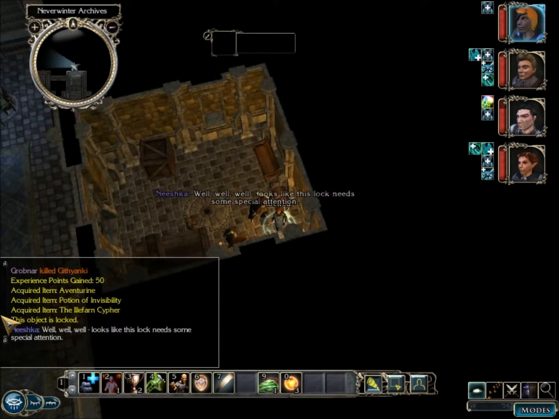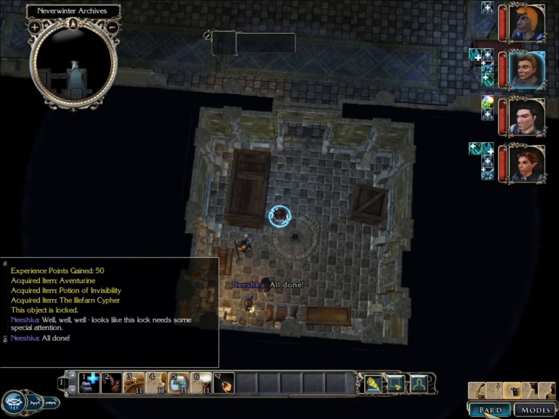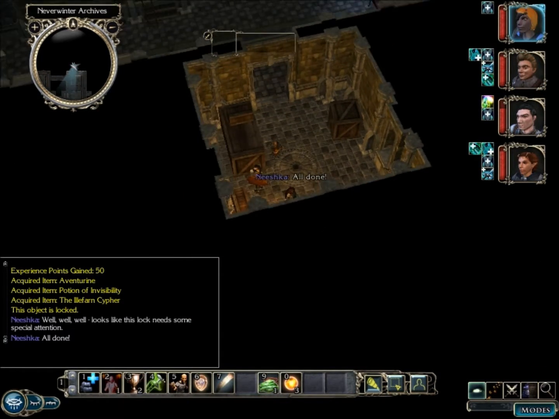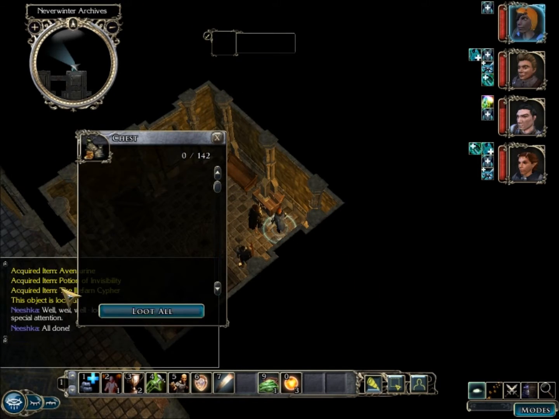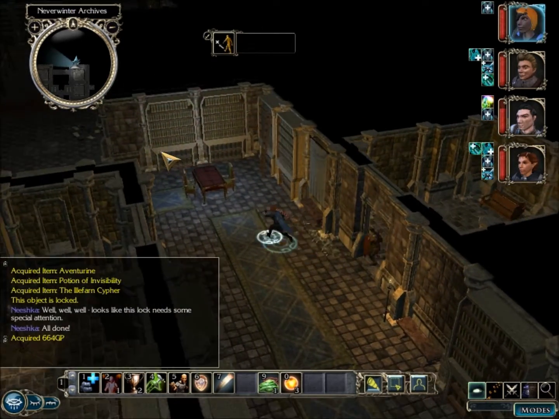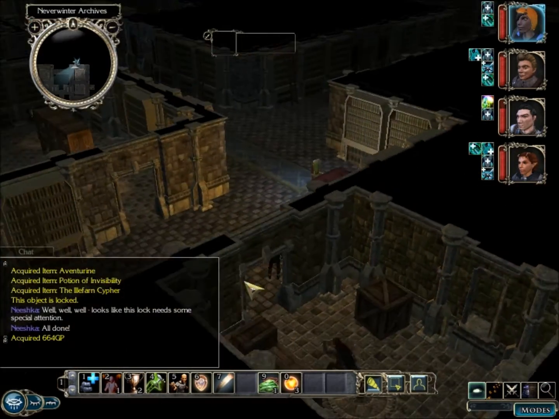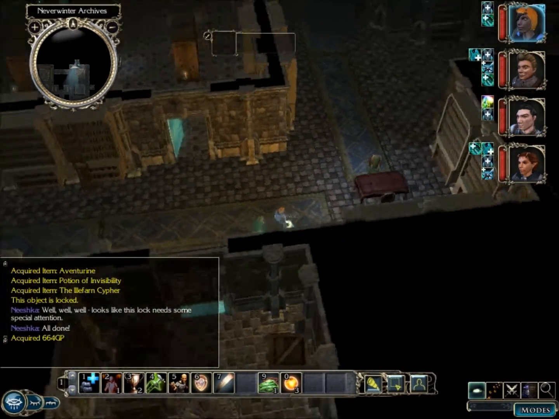Well. Looks like this lock needs some special attention. I will take... Awesome. 664 gold pieces. That's useful, but not immediately so. What is my 25?